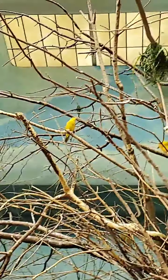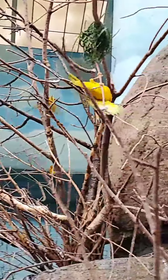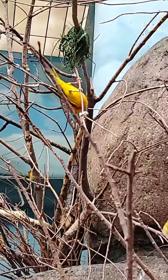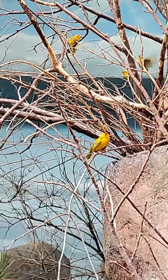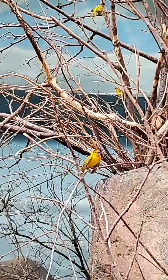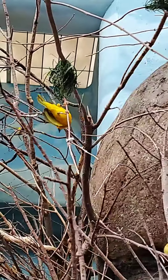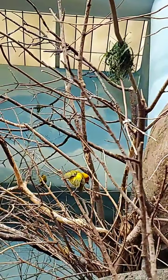So how many females and how many males do we have? So we have a total of 52 birds in our flock. We have 24 females and 20 males. It's maybe hard to tell, but they all have leg bands. So we actually keep track of every single bird in this flock. They all have individual records. Everyone has a band unique to them. So we do keep really detailed records of all the birds in this flock.